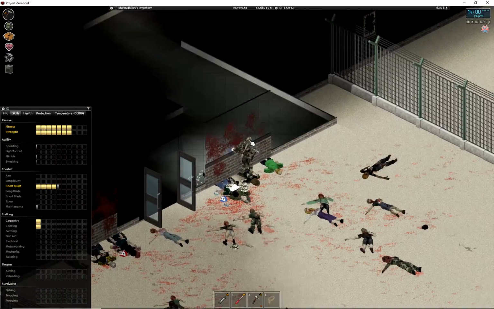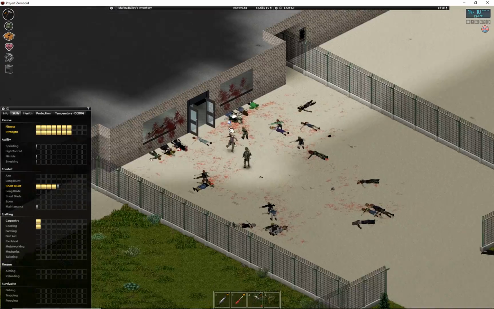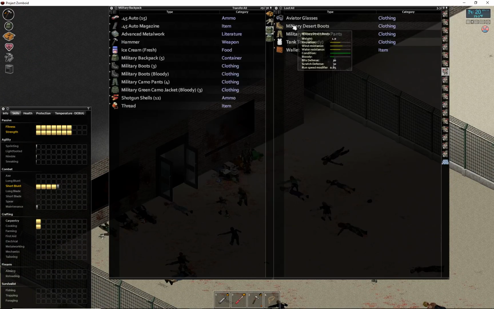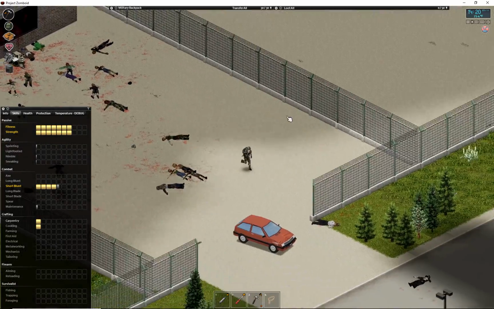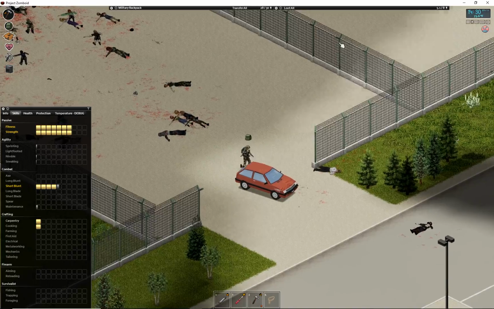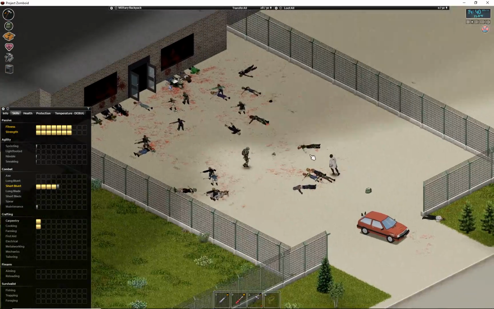Even if you're an experienced player, and you've come to a military base, and you're just looking at this video to get new ideas on how to do it a little bit easier, then don't rush in there. Draw 1 or 2 or 3 or 4 zombies towards you, bring them out to your safe spot, and then kill them over here where you're not going to get cornered and killed.